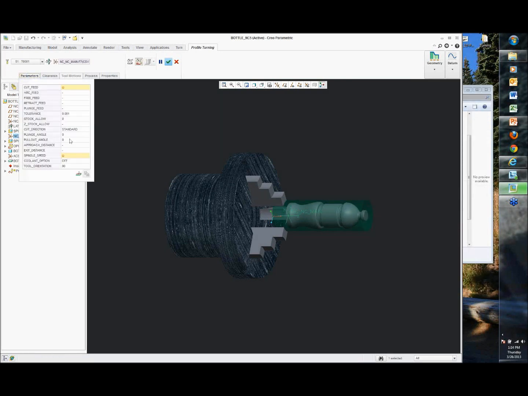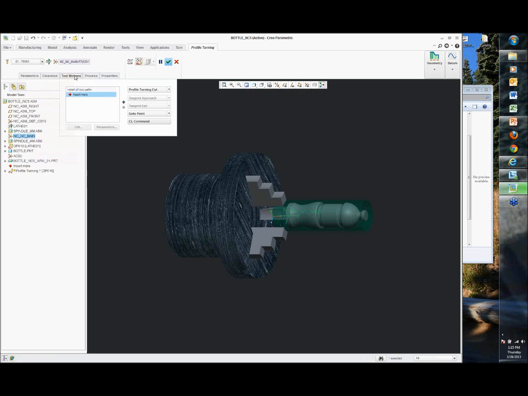Here's our parameter box. You can see by my screen the brighter yellow is stuff that is needed in order to continue finishing this sequence. It doesn't really care how much stock I want to leave, although I can manipulate the stock. It really needs only the cut feed and the spindle feed to get started. So we'll put that at 10, and the spindle speed is like 3,000. Tool motions is next, and you can see it almost kind of lights up. The minute I finish this, it lights up and says, hey, kind of look at me over here. Click on the tool motion.